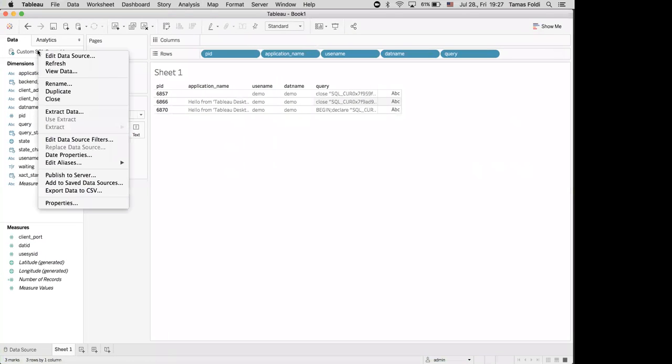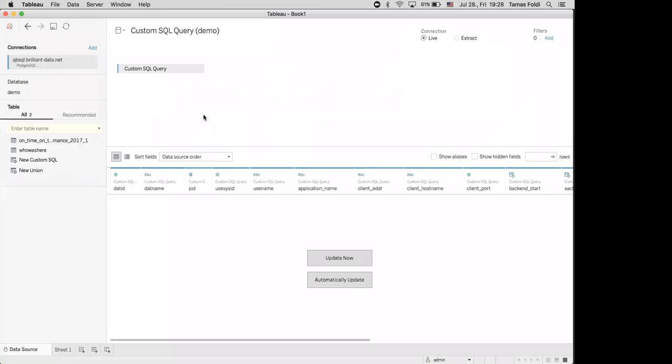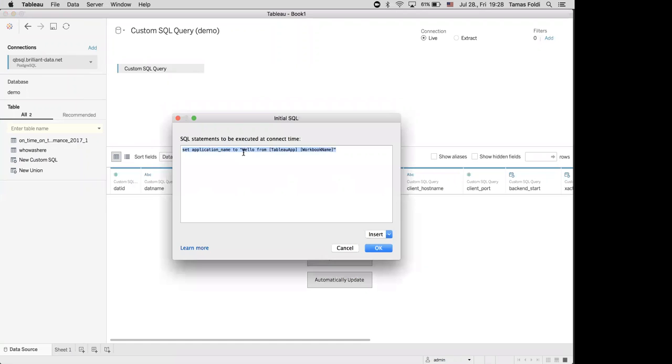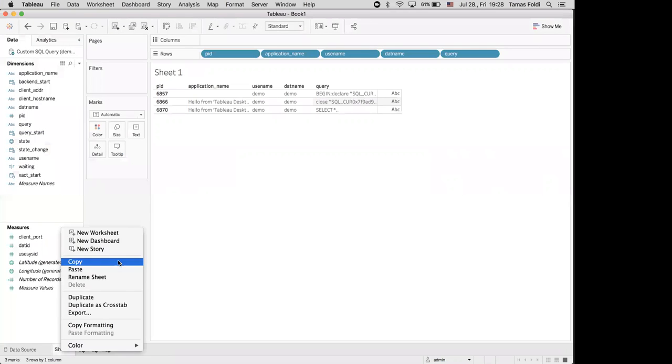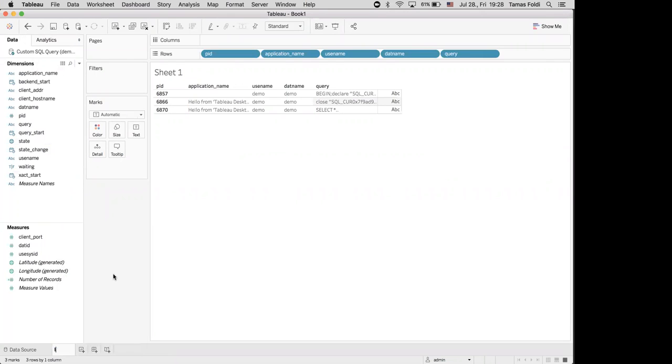First of all, let me just edit the data source. Let's remove the initial SQL completely. Let's call this new sheet Initial Took.